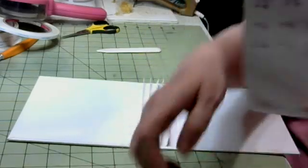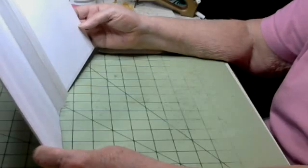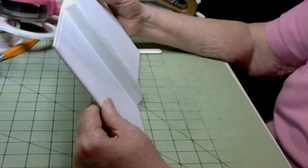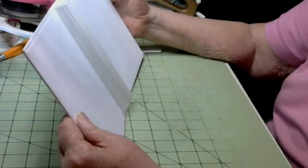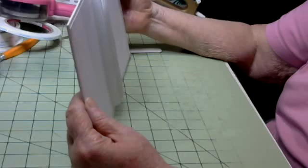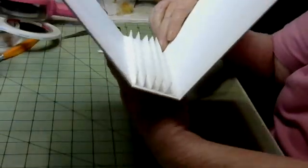Okay, so you should have had time to freeze that if you didn't get it the first time. And I am going to say I'm a little disappointed with this. My hinges are crooked, definitely crooked, and it's probably going to show in my book. I will show you ways to hide it because I'm not going to go and make another one, unless I can't stand it tonight. I may go and start all over and end up at this point again. But that's just one of the things that you have problems with. That's going to be probably your hardest step.